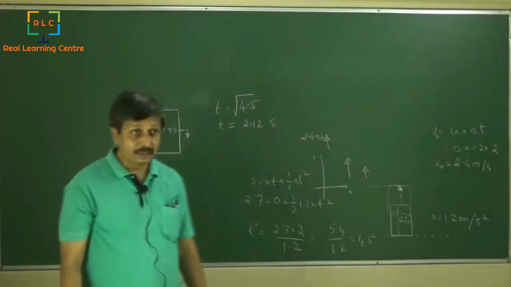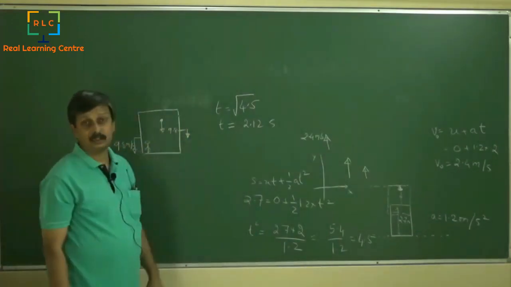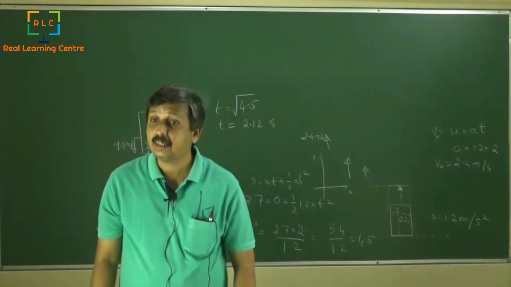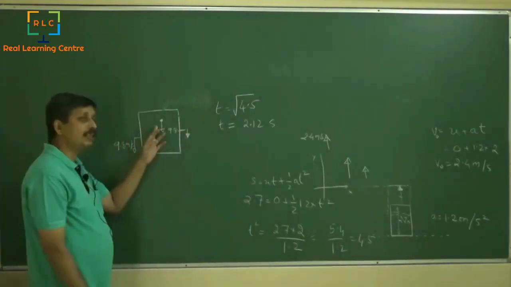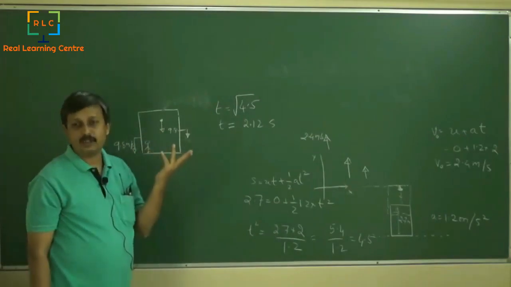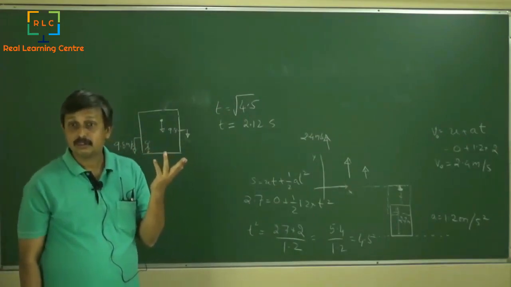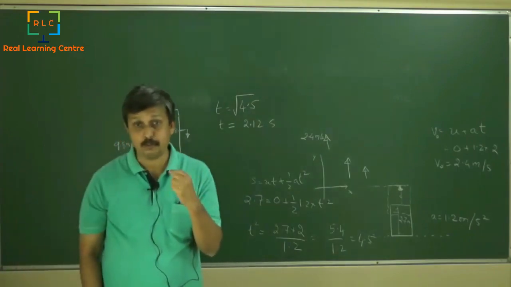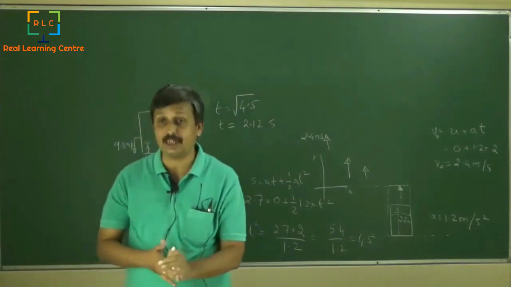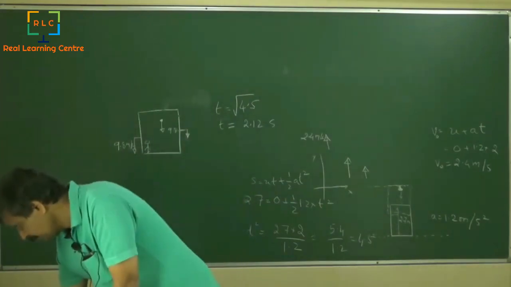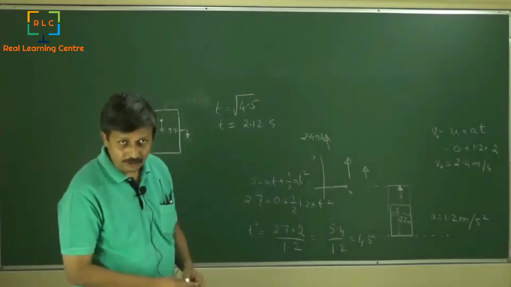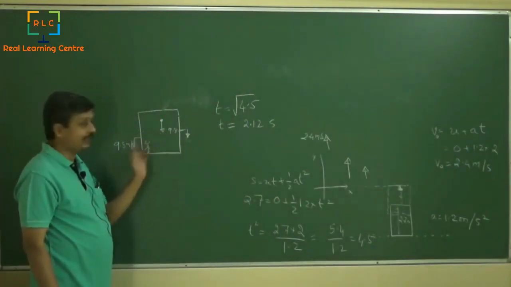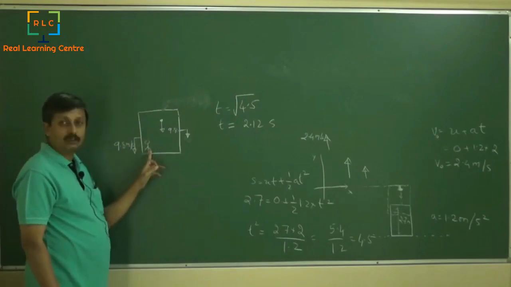Let us say the ball was actually moving at a certain velocity earlier. Then you will see that the ball is moving at the same constant velocity, whatever it was. So if it had some initial velocity, think about it. If the ball had some initial velocity, what would happen? What I am saying basically is that if both of them have the same acceleration downwards, that cancels out for you.